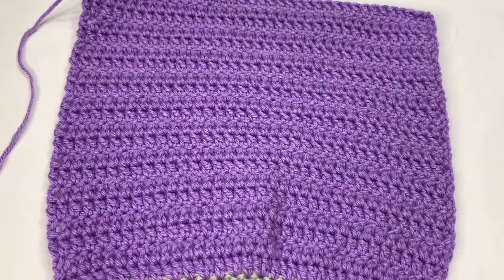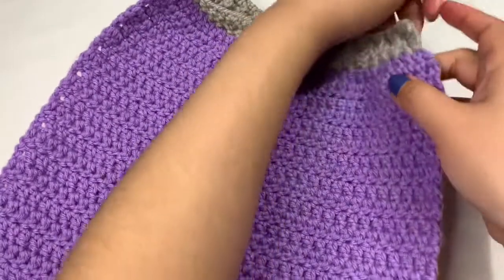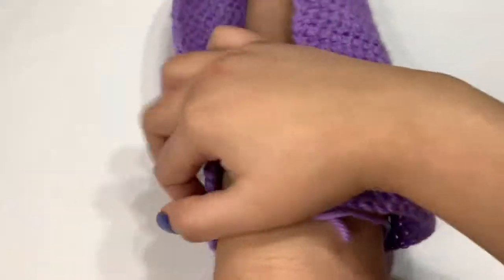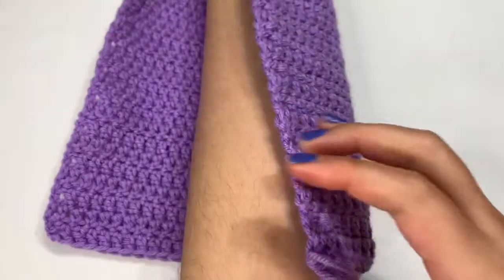Okay guys, so I'm back with my sleeve, and this is what it currently looks like. So you can see it's not too long. It just kind of reaches, let me fold it in half. So it almost reaches to my elbow. It kind of just stops right before here. Oh, my elbow's right here. But yeah, it's just right at the bottom of my elbow. And that's how long I make mine.